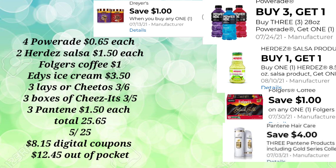We're going to pick up four Powerades for $0.65 each — at this price you'll pay just $1.95 for four. We're going to pick up two of the Salsas at $1.50 each; you can pick the Salsa or the Guacamole Salsa, whichever you choose or one of each. The Folgers Coffee for $1.00 — that is the seven packets of the Singles. The Edy's Ice Cream Product for $3.50. We'll pick up three of the Lay's Cheetos that are three for $6.00. You're also going to pick up Cheez-Its three for $5.00, and this is in the ad Wednesday, Thursday, and Friday.